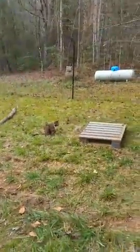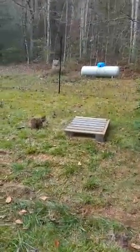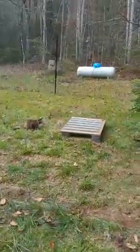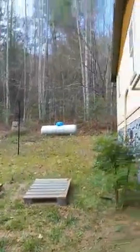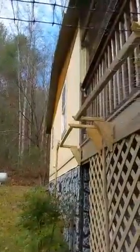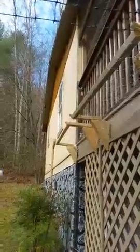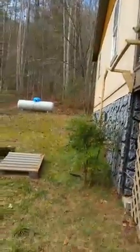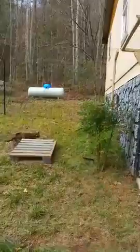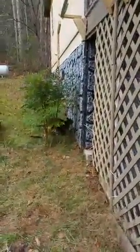So there's Gritsy. Oh, you see this? She's going to pounce on somebody. She's getting geared up, ready to go. Somebody's coming down the ramp. Since we have bear and possums and raccoons and bobcats and coyotes, do you see her? She's going to get somebody. I don't know who's coming down the ramp, but somebody's about to get it. She's such a bitch. I'll show you. I want to see if she's going to nab somebody here real quick.